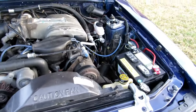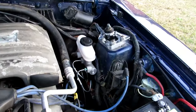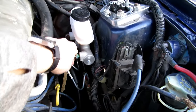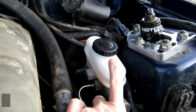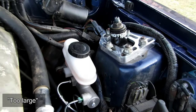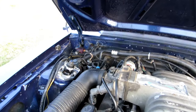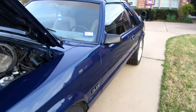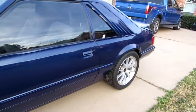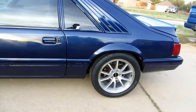Okay, so there is our master cylinder. That's the 1-inch, and I think it's actually going to turn out to be a perfect size. At first I thought it might be too small. Brake fluid has gotten low because of that leak. The bias has been adjusted and it's a little bit better, but like I said, the back wheel is locking up on me, and the car stops very, very hard. I mean, it is amazing how awesome this thing stops now.